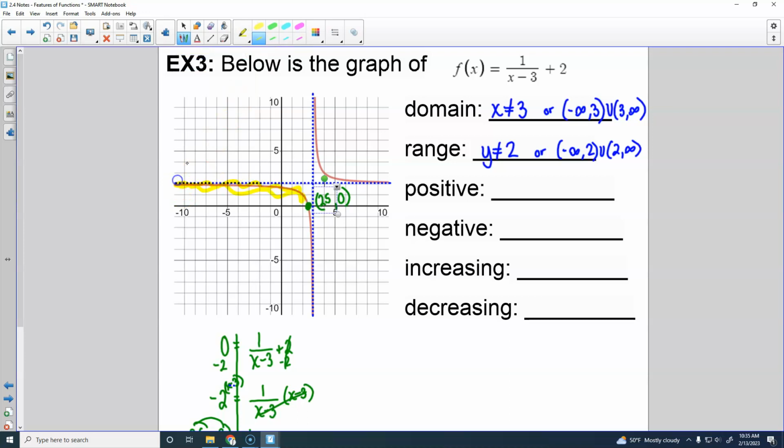So I need to know where this graph is positive, and it is positive all along here. In fact, I'm going to answer the question of where it's negative first. I think that will be easier, because you just have that one tiny little sliver. We're going along, positive, positive, positive. Right here, we hit 0. After that, we're negative. At 2.5, our graph begins to become negative. It's below the x-axis. When's it going to stop being negative?